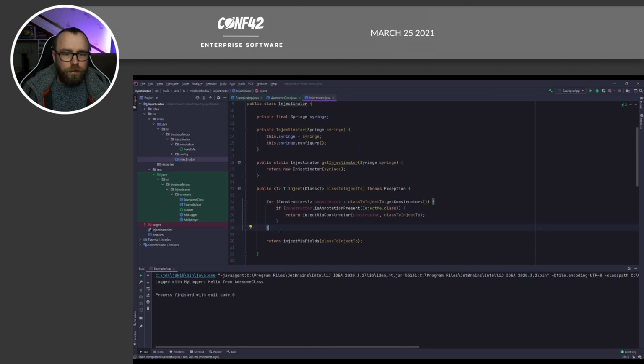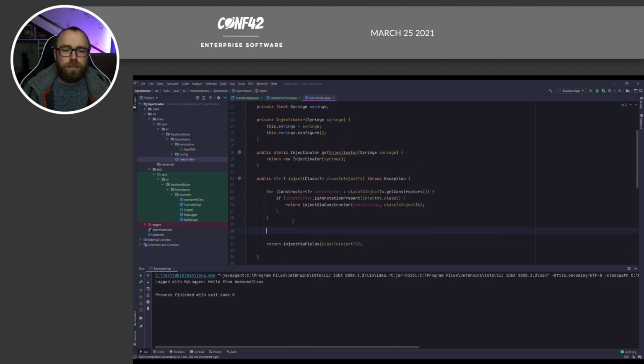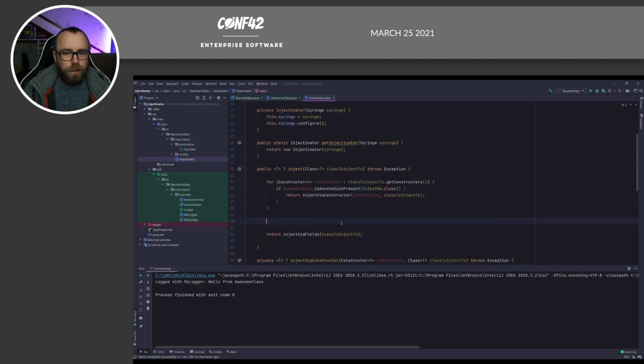Okay, so what we're going to do, we're going to say that it's the second place that we're going to check. So what we're going to do here is the class to inject to get methods, and you see there's two types here as well. It's get methods and get declared methods. Case being, methods is only the publicly accessible ones, and the get declared will also give back all the non-publicly accessible ones. But a setter is public by default, so we're only going to check for publicly accessible methods.